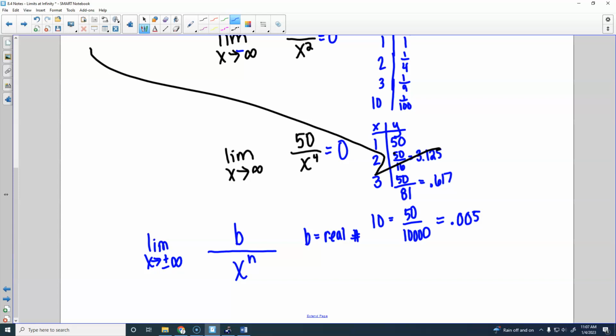There is one more condition we have to have. We've got to have some restrictions on that exponent. If I have 1 over x to the negative 4th, what do I do with negative exponents? I move it up to the top. That would actually be x to the 4th. So can I have negative exponents? No, because negative exponents would actually move the variable back up to the top and it would change what we would have.